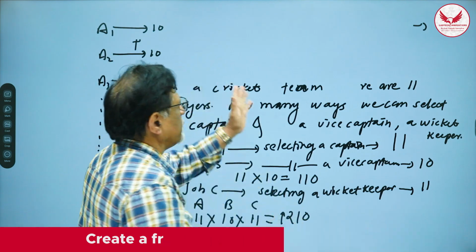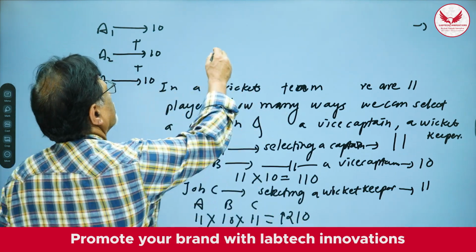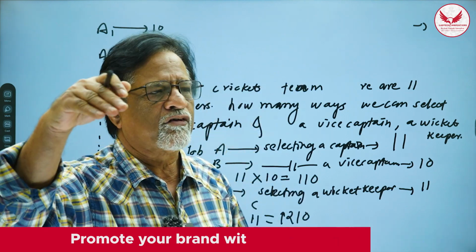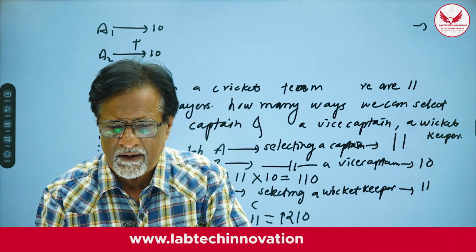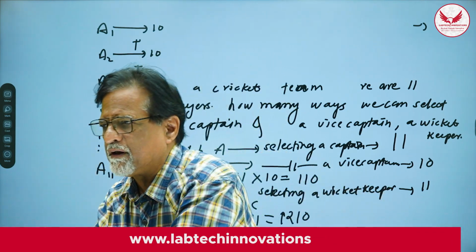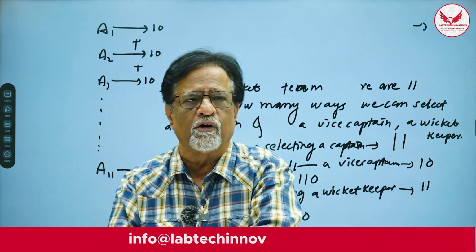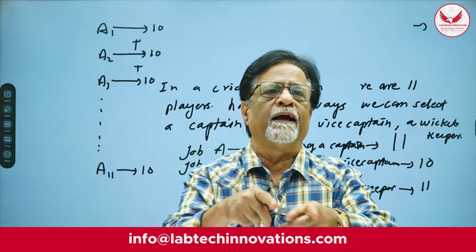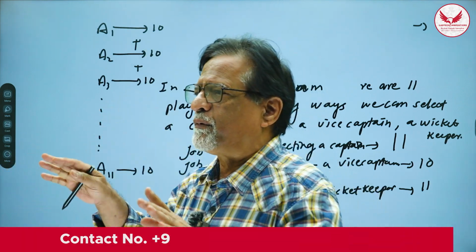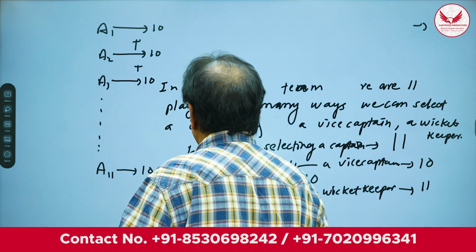Okay, fine. So this gives you an illustration of the first principle of counting, that is called the multiplication principle, which is very simple. I repeat again. Job A can be done in M ways. Job B can be done in N ways. Then both the jobs can be done simultaneously in M multiplied by N ways. Correct? So this is called counting principle number 1, the fundamental principle of counting.